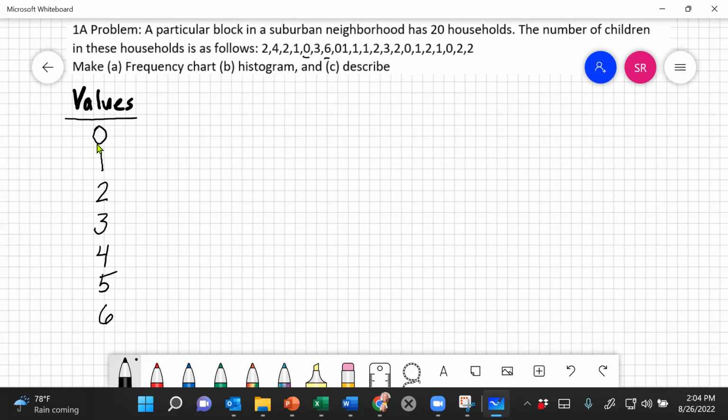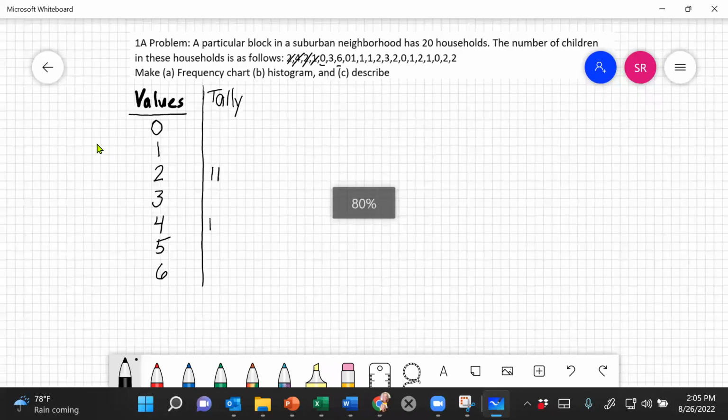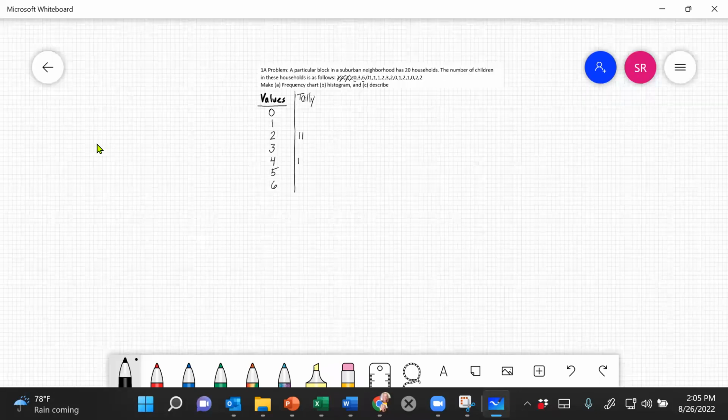Next, I'm going to make a little temporary column for our tally marks. I'll try something here that I just learned about to make nice straight lines. Oh, it only works in the new version. All right, next we're going to make our tally marks. And in this case, we can start to just go through and mark each one where it goes. So 2 is going to go here, 4, 2. You can follow right along with me and do this because this is what you're going to be handing in yourself.